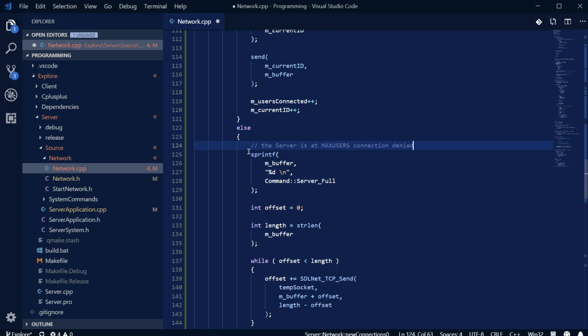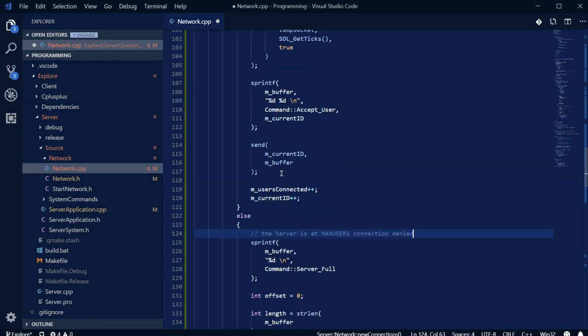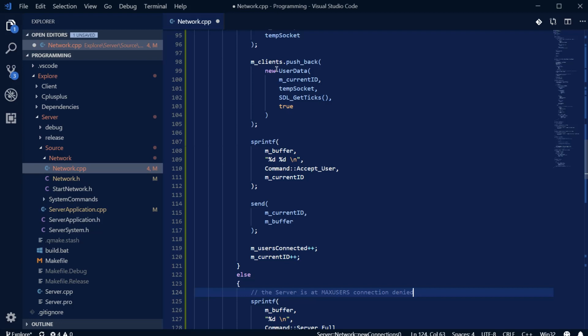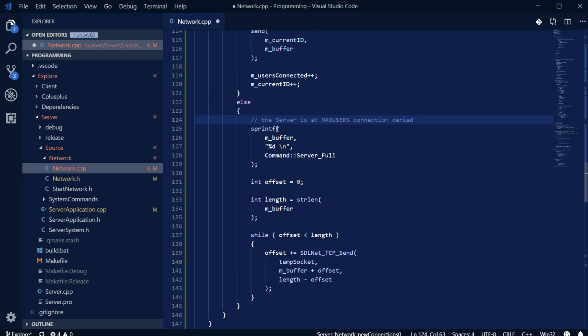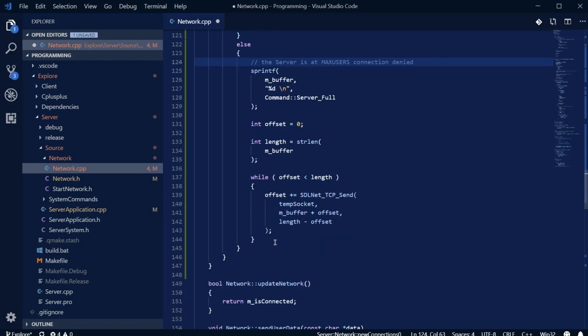Yeah, so the connection's denied. We don't save it out. We don't store it as a client. We don't add it to the socket. Don't store it. Sorry, mateys. Failure. It's full. You know. So command server full. Send it back to them. They can't connect. Simple. And it makes it all so easy.